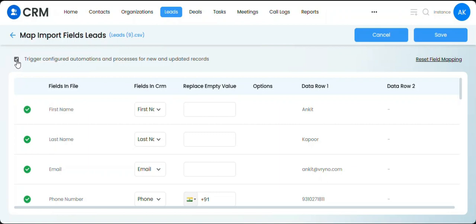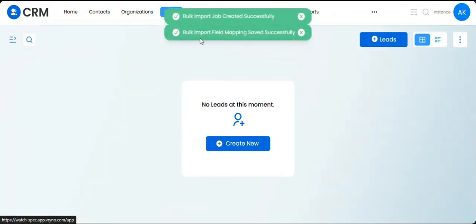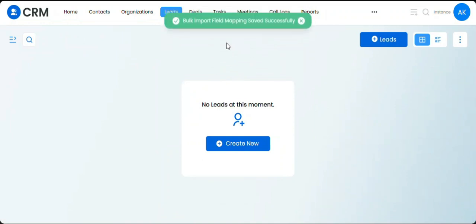So in case you want to turn it off in such cases, you can always do that. Otherwise you can leave it on. And once you're done mapping, you can save it. There you go. The bulk import job has been created and the mapping has been saved as well.